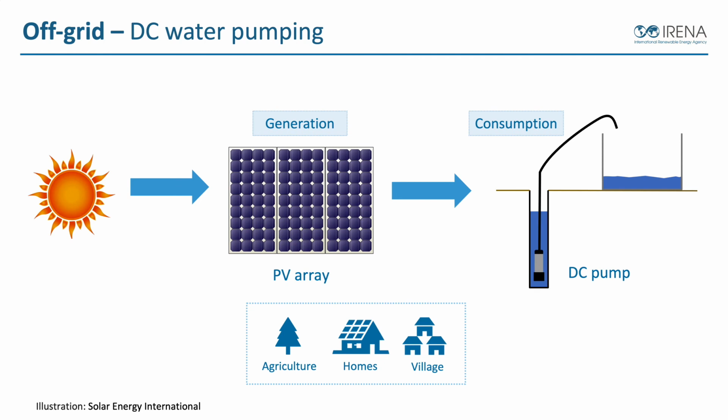In this example, we're using a DC water pumping system. And in a DC water pumping system, when the sun shines, we're going to take the PV array, generate DC electricity, and run a DC pump in order to pump water. Now, because a system like this has no energy storage, it's just solar to the pump directly, the amount of water pumped is going to be directly proportional to the size of the solar array, the size of the pump, and how many hours of sun we have.